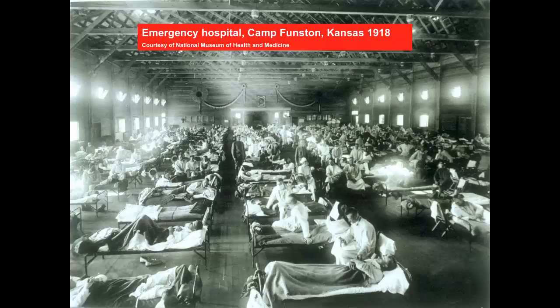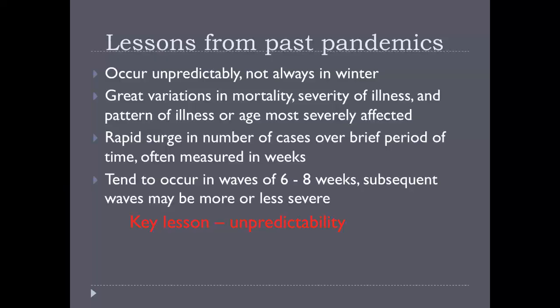And you can see here in 1918, this is an example of a hospital, Camp Funston in Kansas, which they actually believe was the starting point of the flu and spread throughout the world from there because these were soldiers that were practicing in basic training before they went into Europe for the war. And they took it with them to Europe, and the Europeans took it to Asia, and so on. And that's how they think it actually spread. But you can see here in this picture from 1918 the beginnings of this pandemic.